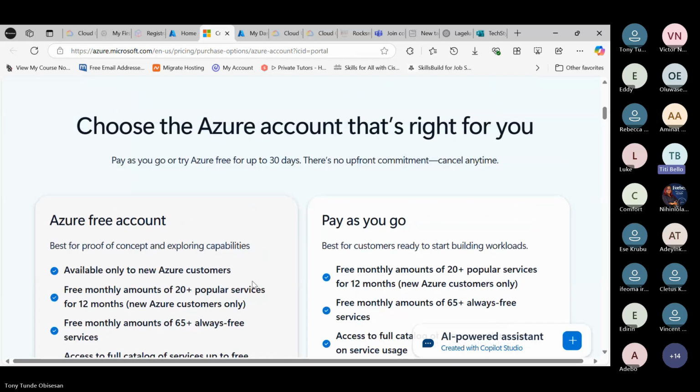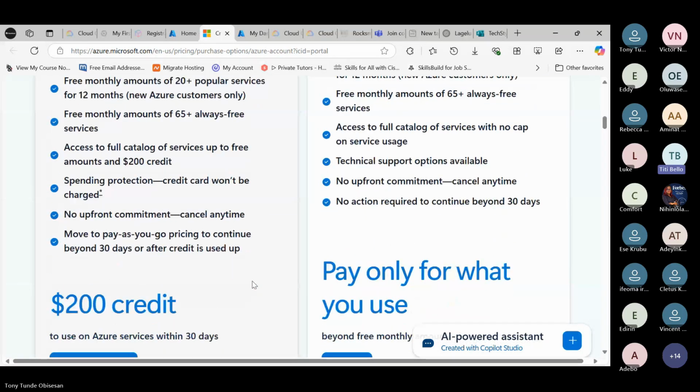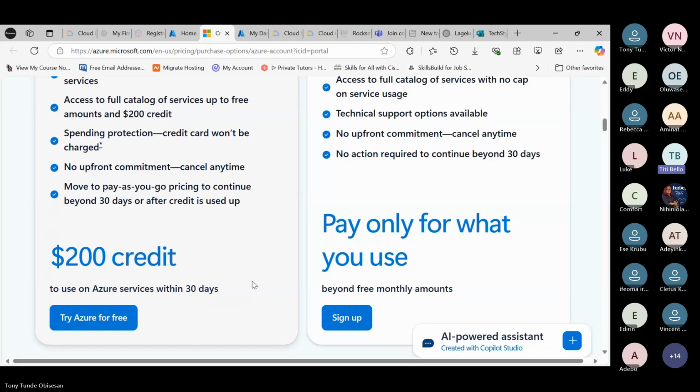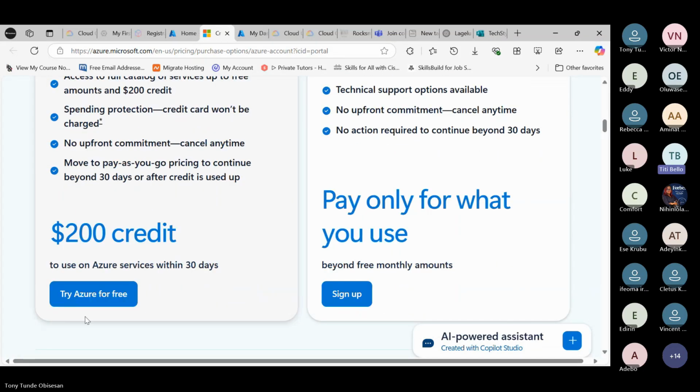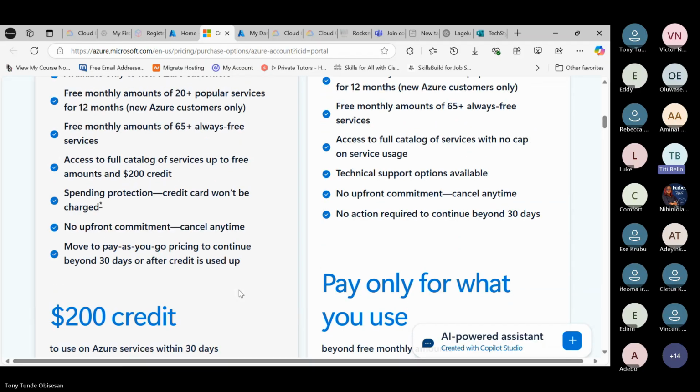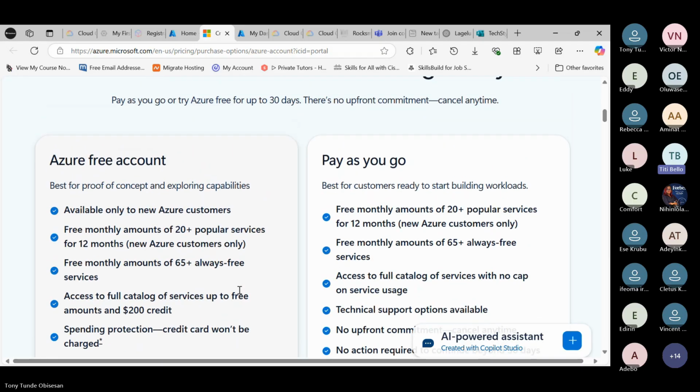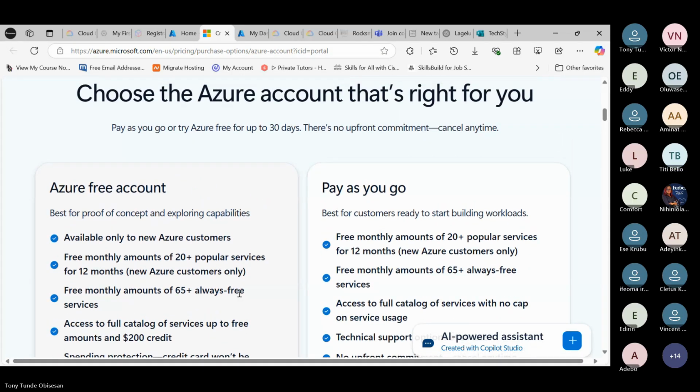Okay, yes, go ahead. Maybe there's another option down. Before you go, just scroll up a bit on the same point. Yes, that's one.